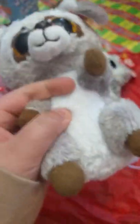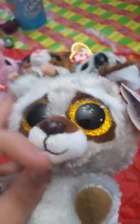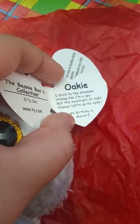So let's start over here to the right. This is Okie. He's like Rusty's brother. Something I noticed when I opened it — this side has less fur, but this side has more fur. Okie's a raccoon. He's gray with a white stomach, little brown paws, and his mask is brown. By the way, on raccoons these are called masks. And he has this little brown paw right here and his white muzzle.